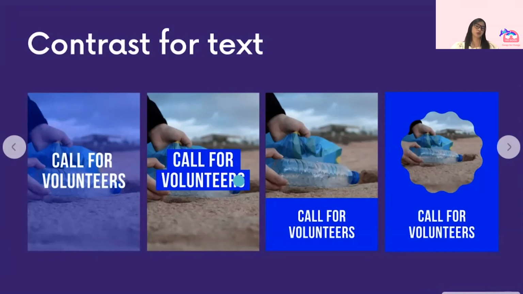Or you can also place a shape or a rectangle behind the text. Or in this case, you put it below the image, or use a frame and then just add a plain solid background and your text at the bottom. Frames are also, once again, available from the Elements tab of the editor.